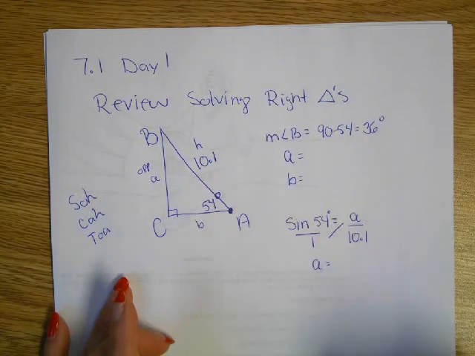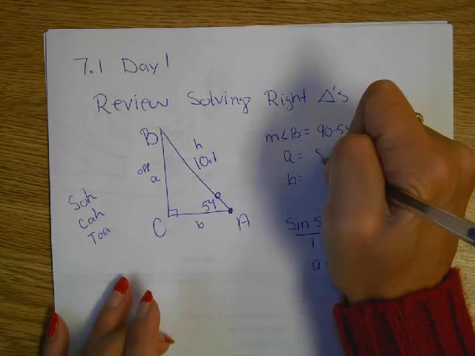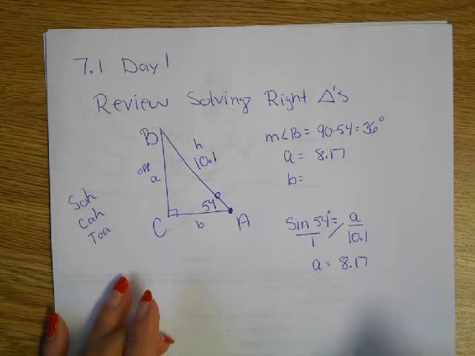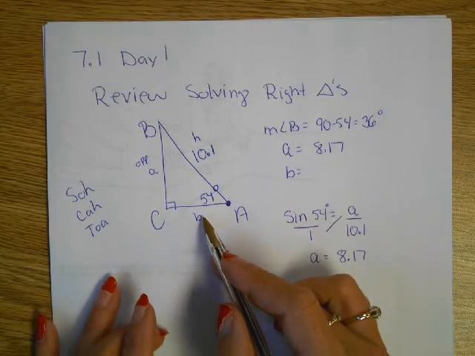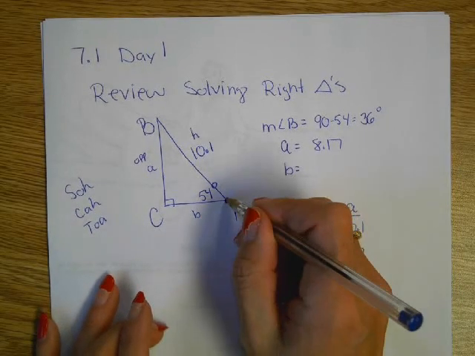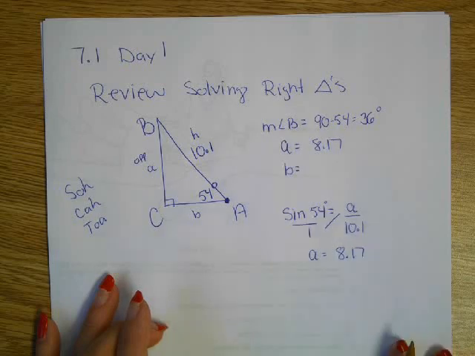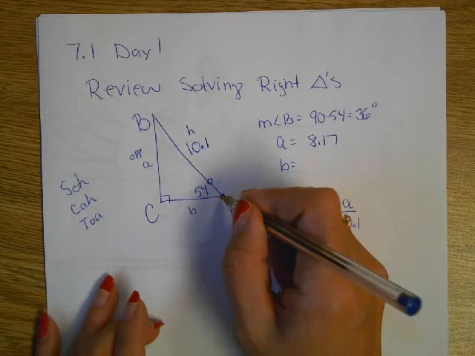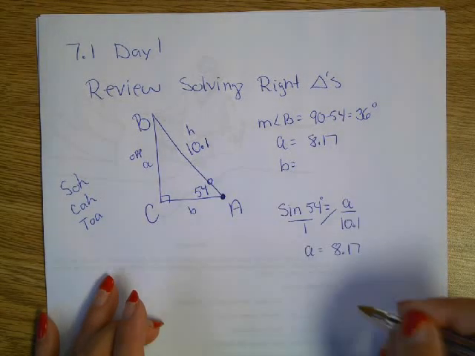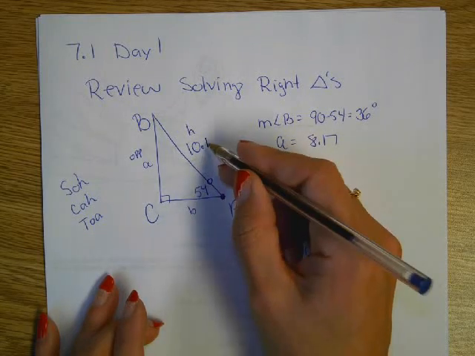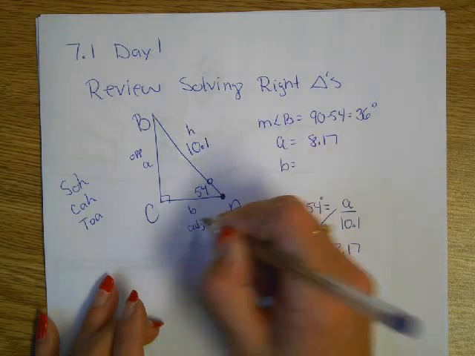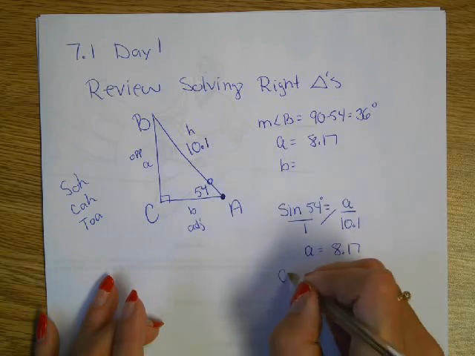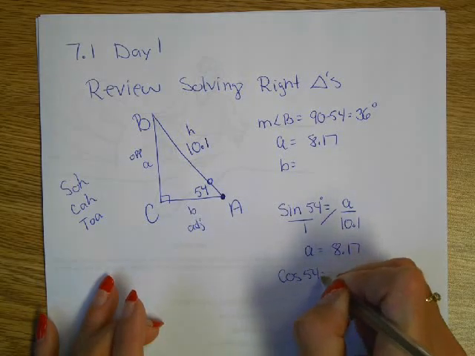So, we have a non-right triangle. And remember, the side across from the vertex is what we're going to use for the little letter. So this side, BC, would be called little a. Down here is going to be little b. And over here is little c. I'm not going to go through the big science because I know you don't care. Nobody cares where it comes from. We just use it. So, law of sines says this is true.